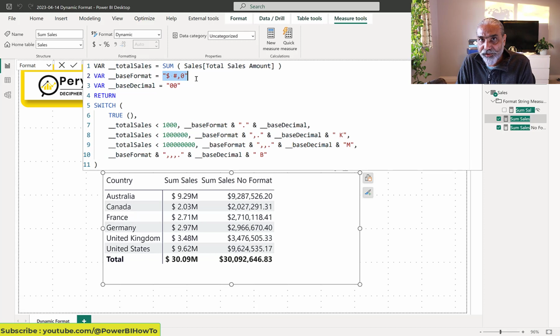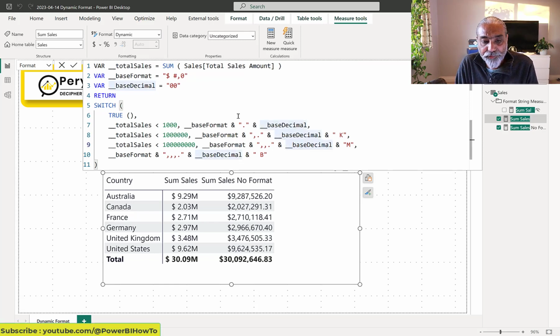the base format is how I want to format my number before the decimal place, and then two commas prior to the decimal place, and that is basically removing the six digits, divided by 100,000.